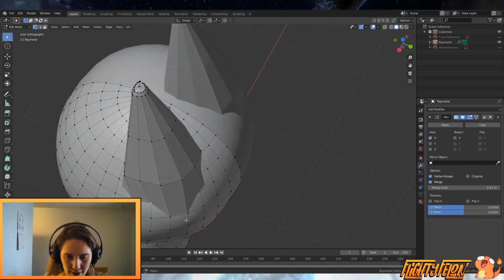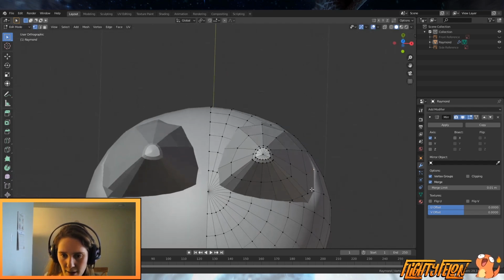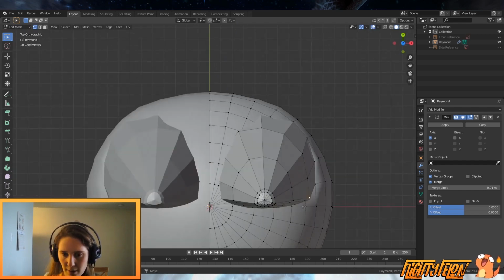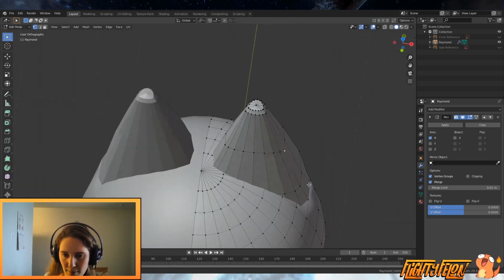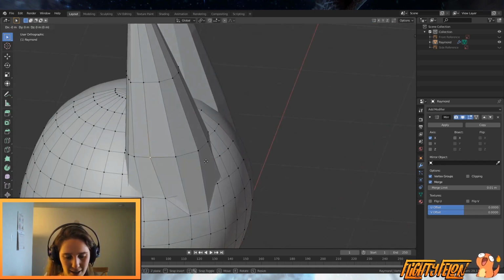And now we just take it and we push them back where they were. Yoink. And what did I mess up here? There you are. Make them align up a little bit better. Perfect. Okay. All right.